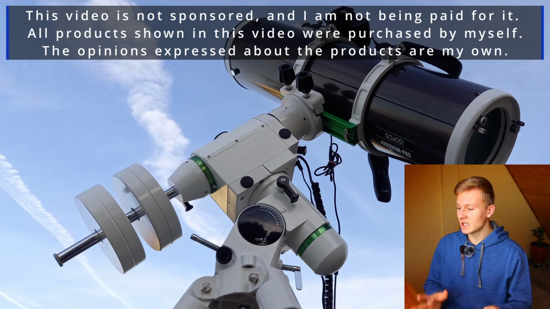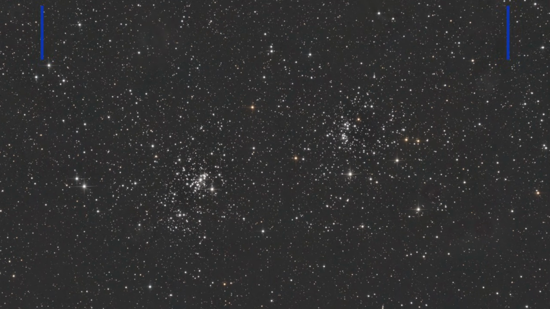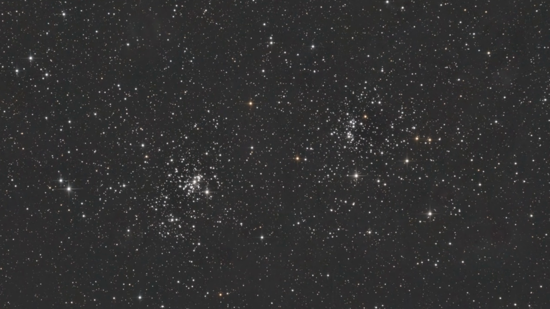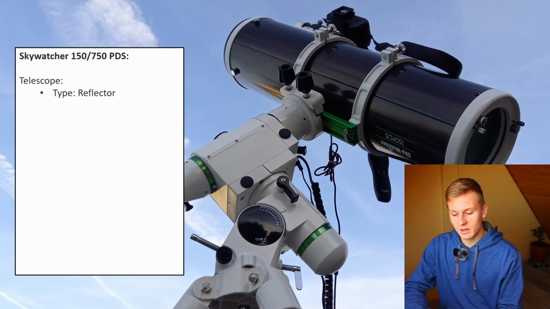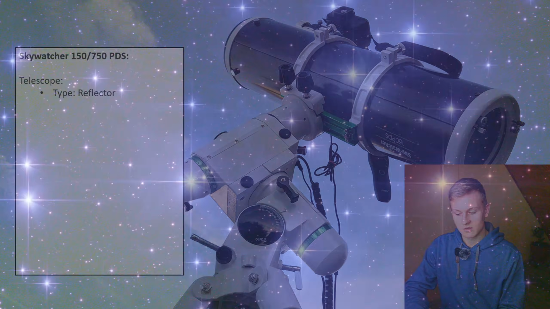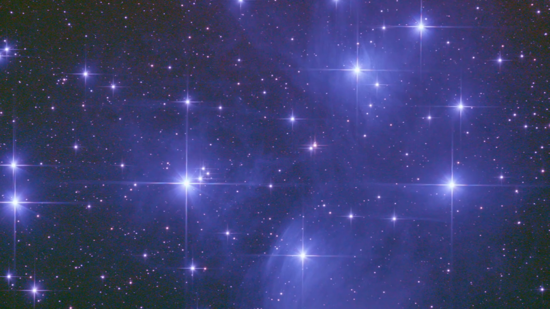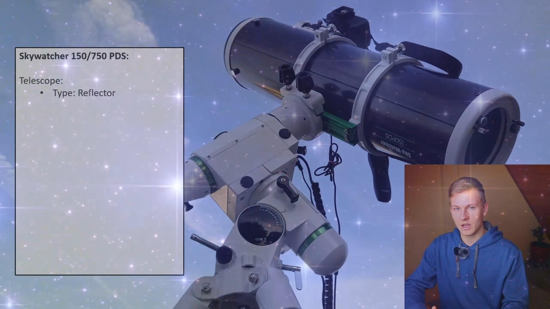As I mentioned in the beginning, I would like to start by introducing the telescope to you. So here we go. First of all, something about the telescope itself. In astrophotography there are different types of telescopes, but the two main options are reflector telescopes and refractor telescopes. Refractor telescopes have lenses built inside, and reflector telescopes have a built-in mirror. These two types are the main types.